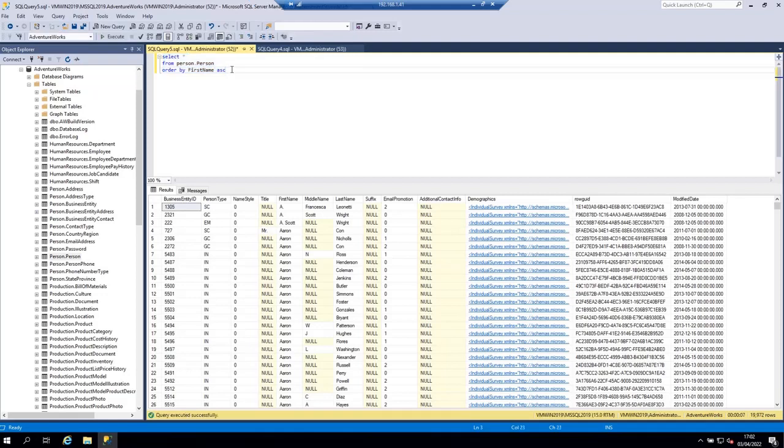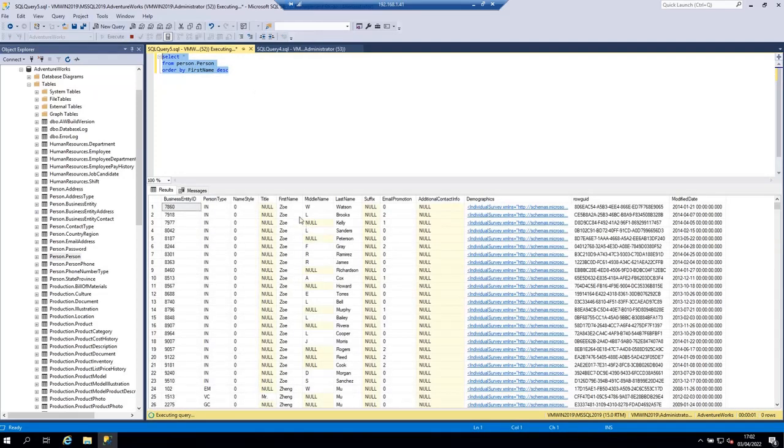If I want to do descending order, I can add the keyword DESC, run the query again, and as you can see, clearly the result has been sorted in a descending order. So clearly the syntax is order by, and then the column or the columns by which you want to order the result, and then the keyword descending or ascending.